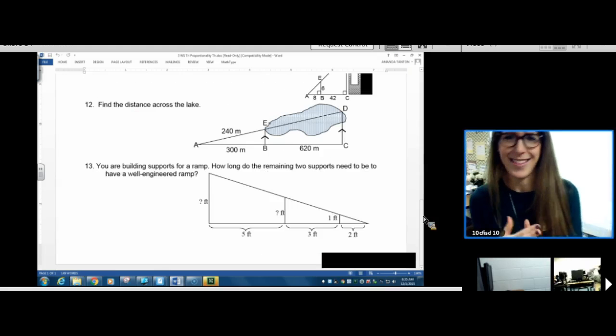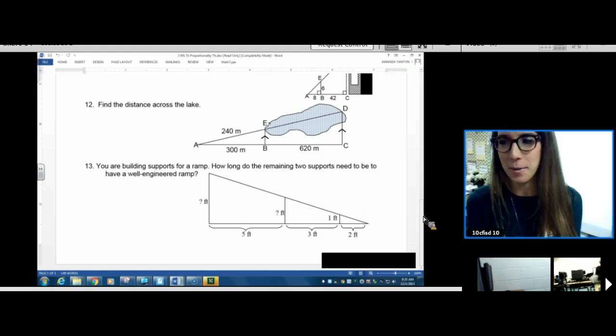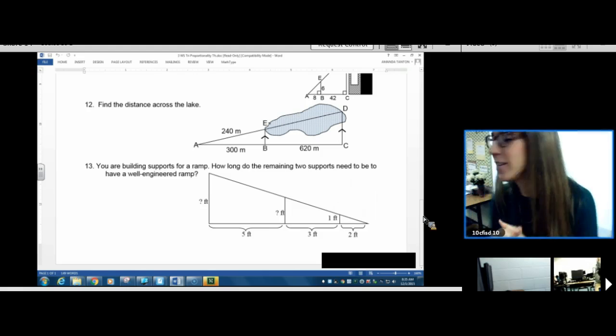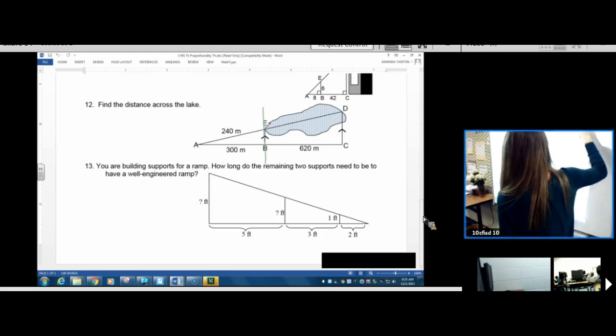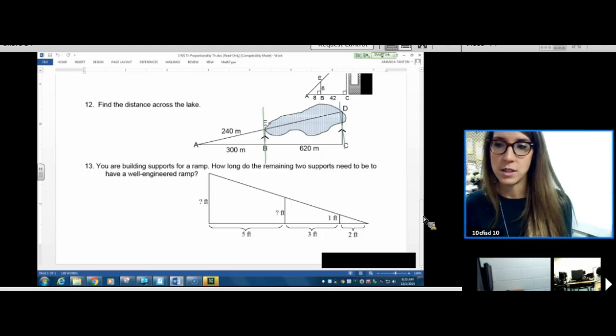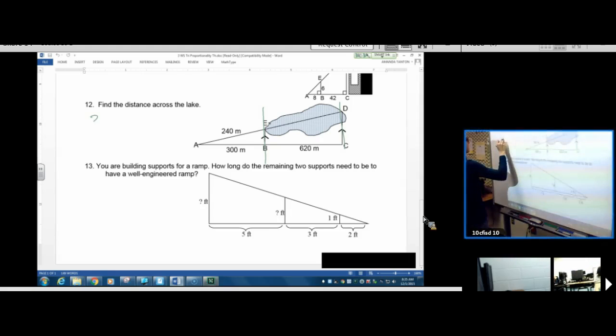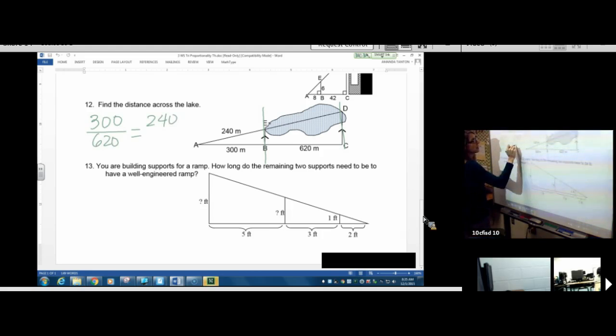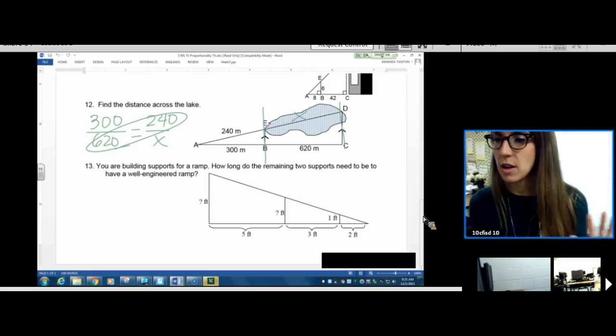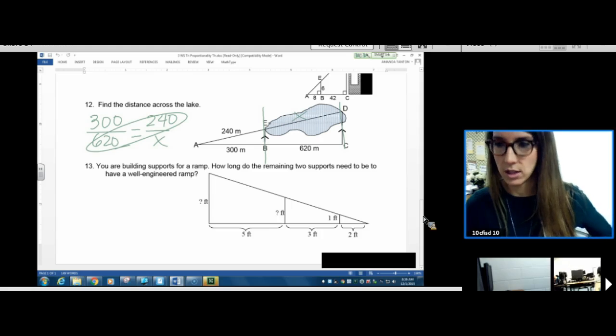I'll do 12 real quick because I love 12 because it's actually an application of what we learned yesterday. Number 12, we've got this, these are parallel, which is really important. To use that theorem, you've got to have those segments be parallel. So those are parallel. That means that EB has split my triangle's sides into proportional parts. So I can literally just use the theorem we learned yesterday. 300 is to 620 as 240 is to x, where the distance across the river is x. And cross multiply and divide. So number 12, nothing tricky about that, basic application of yesterday's theorem.